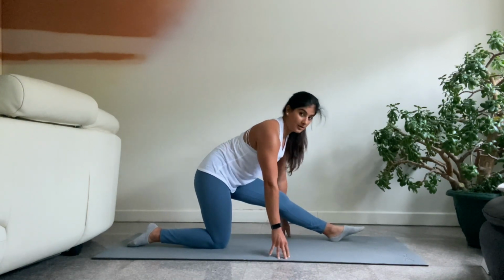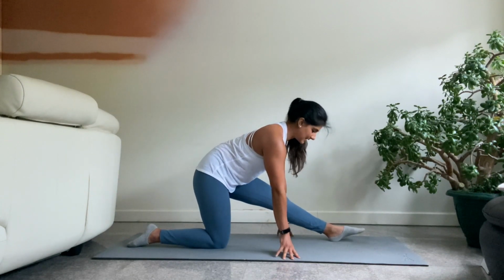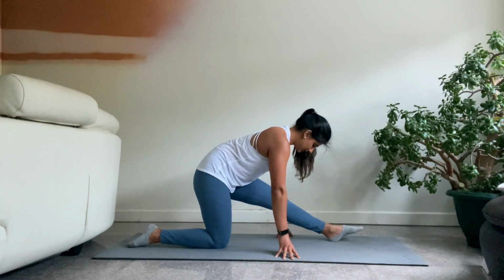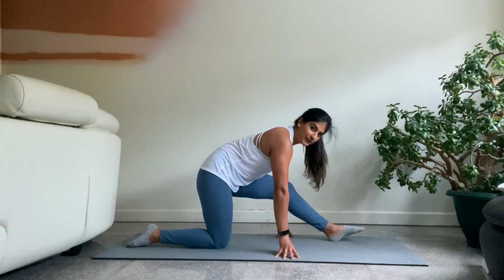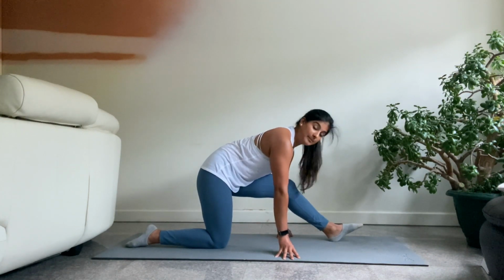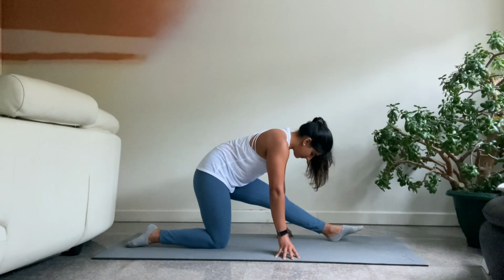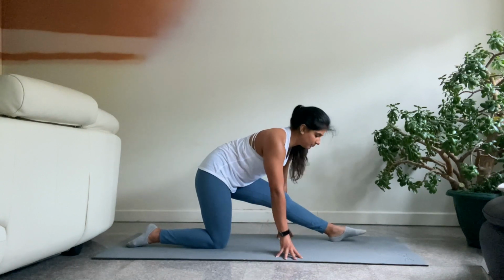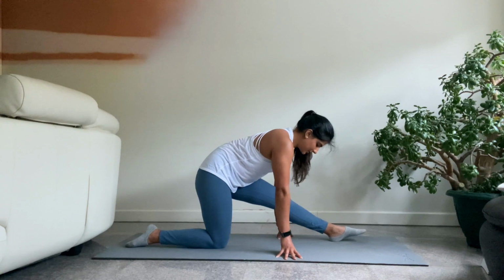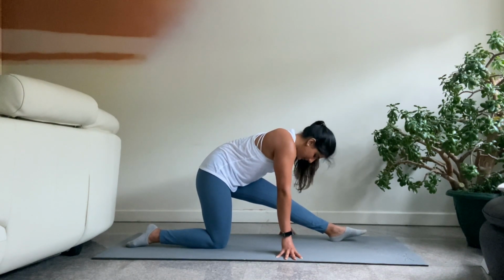If you can't place your hands on the floor, hold on to something next to you, place an object next to you. Just go as far as you can. Again, as well, if you can't get your knee straight, then having your knee bent is absolutely fine. You might find that eases off as you breathe into this stretch. So breathing is so important when you're stretching because it just helps relax those muscles a little bit further.